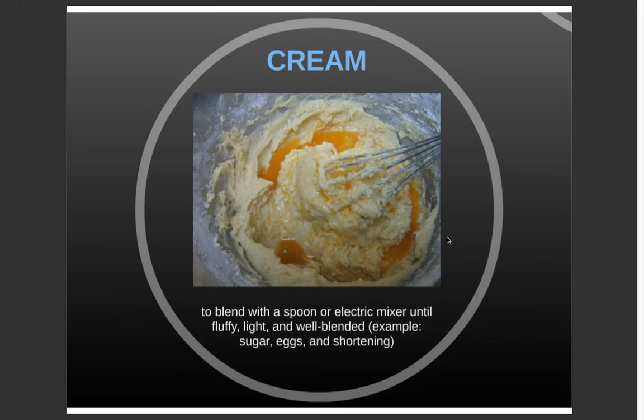Cream. To cream, we are blending or mixing well until it's light and fluffy. The trick is we are mixing sugar plus a fat. So whenever we start cookies, we always cream the sugar and the butter, the fat, together first to make sure it's nice and smooth and a little bit fluffy. And then we can add things like eggs after. But creaming is specifically sugar plus our fat and mixing until it's really smooth. The sugar will actually dissolve into the fat and make it very smooth.